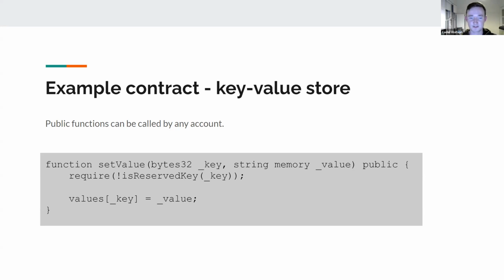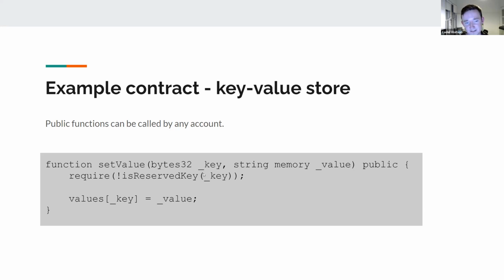That's one of the business rules of this smart contract that all the nodes in the network are working to enforce. So to do that, what we can do is use something called a require. And here you essentially use this require function. And then in here, you put anything that evaluates to a Boolean, so true or false. Here we're checking if the key that's coming in is reserved. And then we're negating that. So if it's reserved, this will be false. And if it's not reserved, it will be true. And the idea is that when the require value is false, the whole transaction will be rejected.